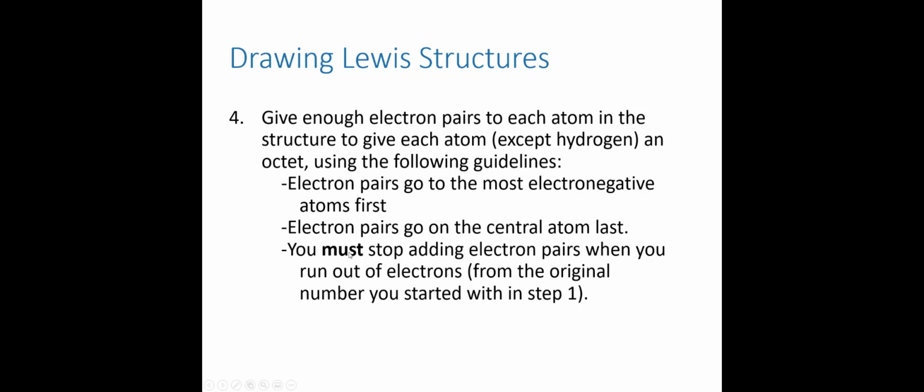Very important. You must stop adding electron pairs when you run out of electrons. Remember that right now, in our drawing of ammonia, we just had 8 minus 6, which would be 2 electrons left, and I can't add more than 2 electrons to my structure. So here's what we had before, and then I noticed that the nitrogen had 2, 4, 6 electrons. It needs 8. So I put those 2 electrons on top as a lone pair. 2 minus 2, 0. I have no electrons left.